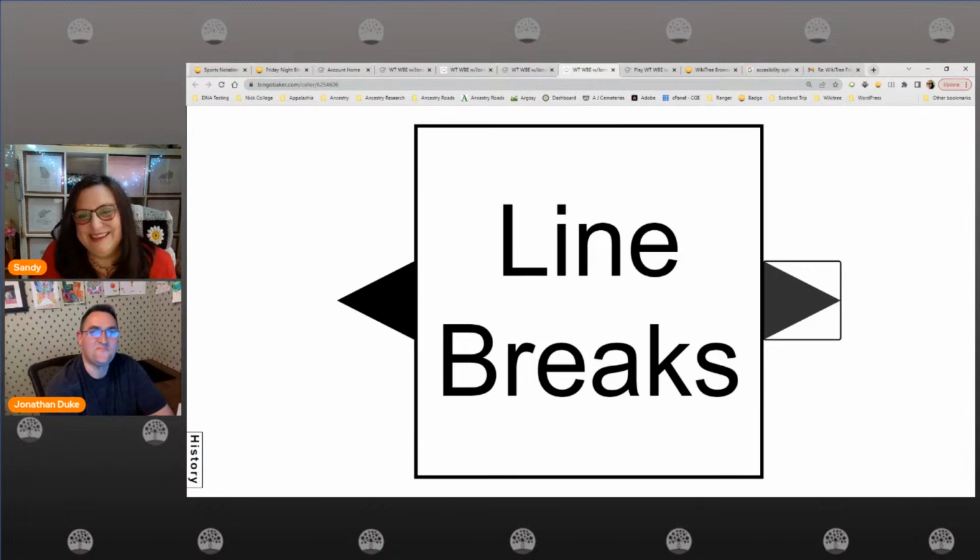Right. So line breaks, we did just talk about that as well. So when we were talking about line spaces, the line breaks kind of give you more space in between. Is that what this is doing? There are some sources that actually put the BR tags in there that make it break the line automatically. I think sometimes people will put like a census record with a list of the family members, something like that. So one of the options on the sources section is to take those out, so it compresses the source back up in one sentence. But customizable as to how you want it to be visible.